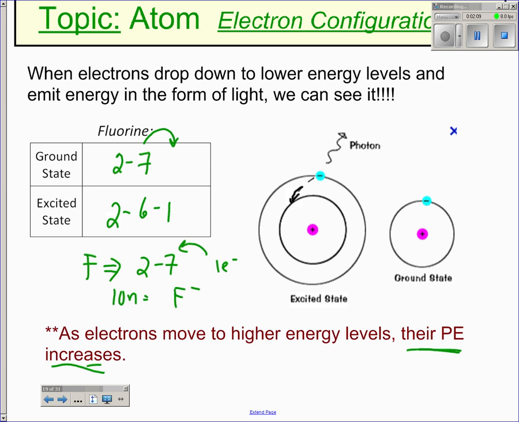The other thing that you need to know is that the bright line spectra is produced when electrons jump to a higher energy level. They jump up and absorb energy, and then it's unstable at the higher energy level, so they fall back down. When they fall back down or drop down to a lower energy level from an excited state, they emit or release, those words mean the same thing, energy in the form of light. We can see it. That is the spectral lines that you observe.